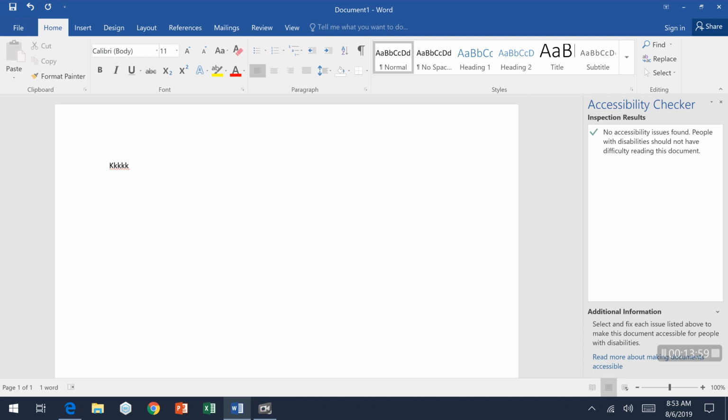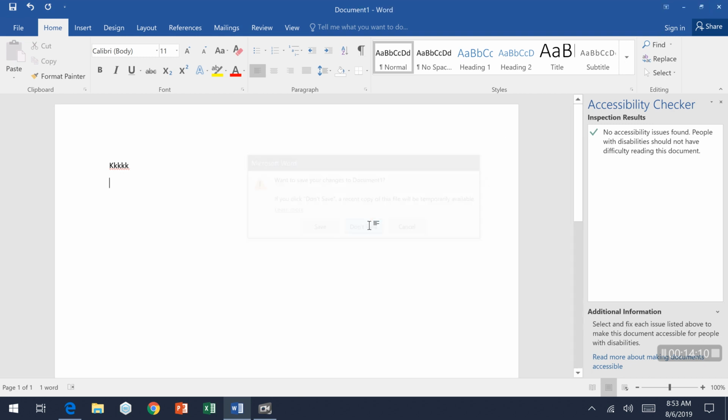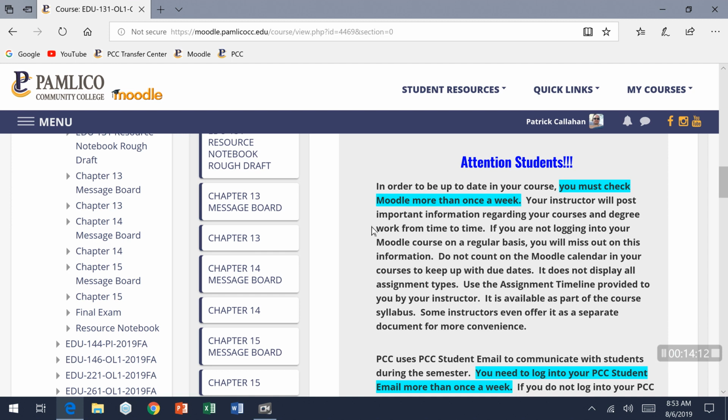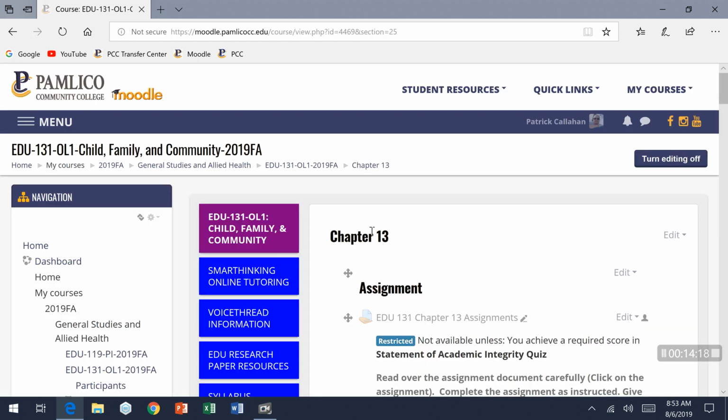And then if I wanted to turn this into a PDF, then I just save it, I do all that kind of stuff. But that's how I make sure the document is accessible to the ADA crowd. And also, when I name the document, I name it a certain way to make it ADA.